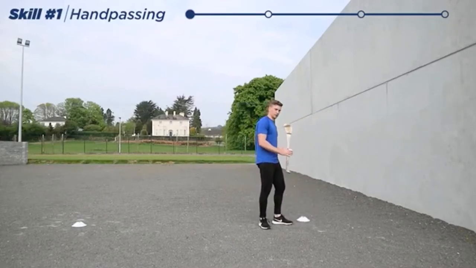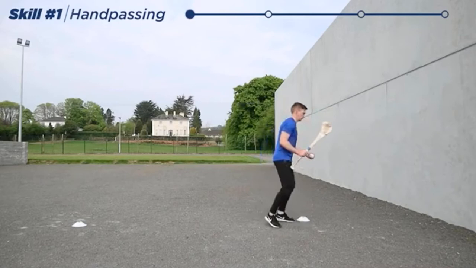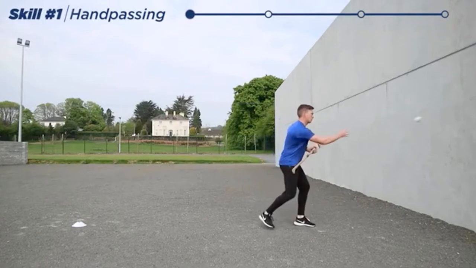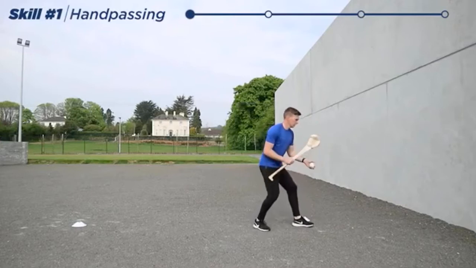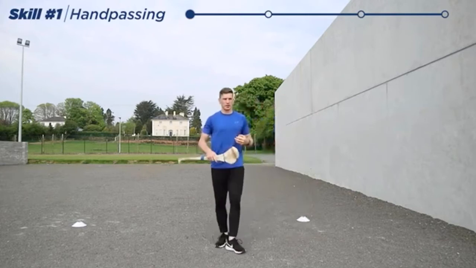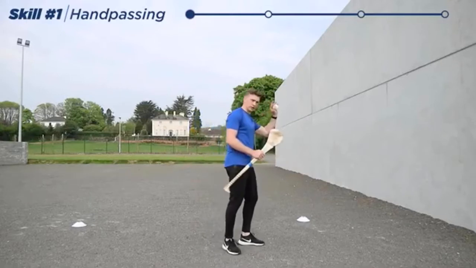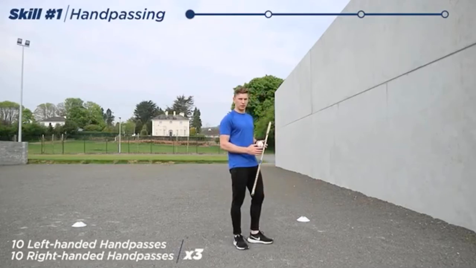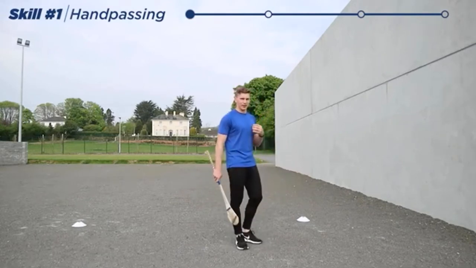So the hurley goes across my left hand, then back to my right hand. I'm going to do 10 of those. 1, 2, 3, 4, 5, 6, 7, 8, 9, and 10. If I'm doing practice like this, typically I do maybe 3 times 10 hand passes on my left, then I go off the right hand 3 times 10 hand passes. That's something you can try at home, and that will help our overall challenge, which I'll show you towards the end of this video.